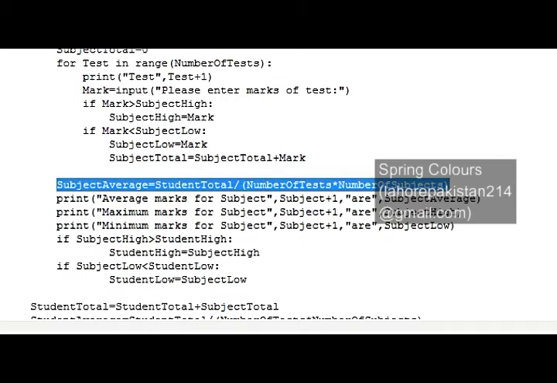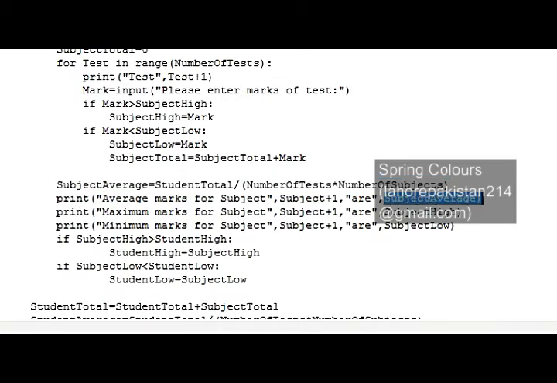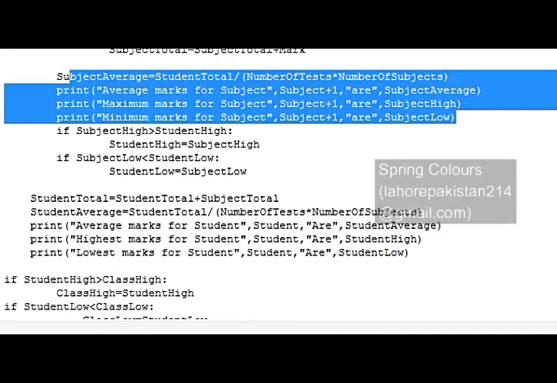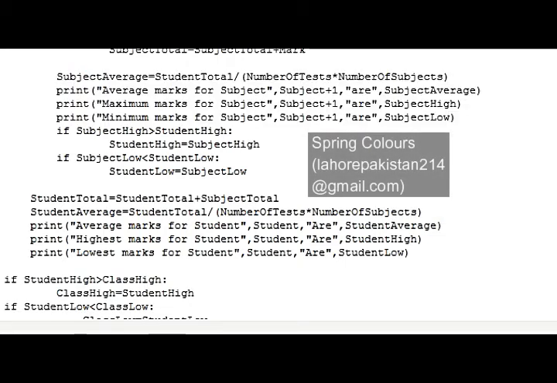Then we will print the values of subject average, subject high, and subject low of that specific subject. Then comes student high and student low, because on the level of the student we are now comparing subject high with student high. If it is greater than 0, it will be assigned to student high, and if it is less than student low, 100, it will be assigned to student low.